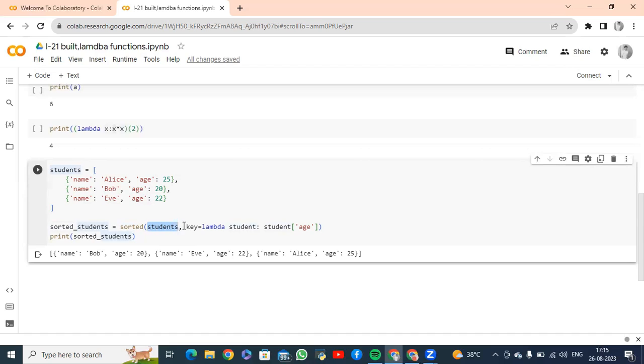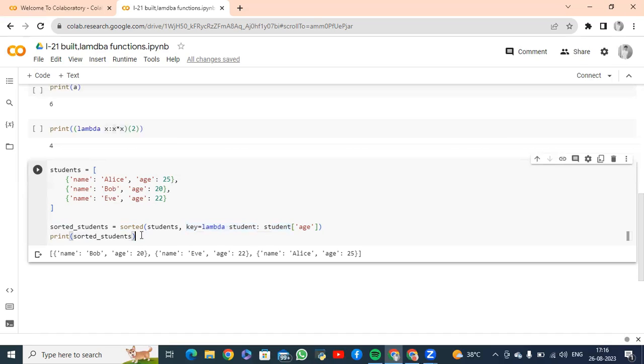So I have given a comma and key equal to lambda student colon student of age. What does this state? This states: hey lambda function, please sort this students list based on the age. That is the meaning of this.